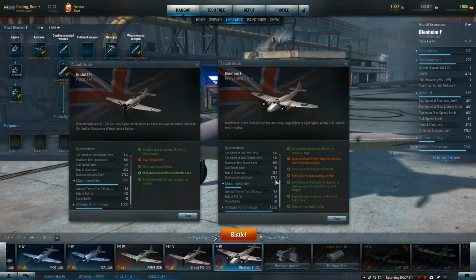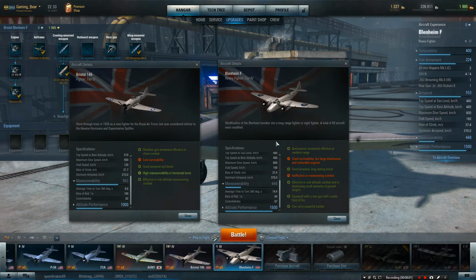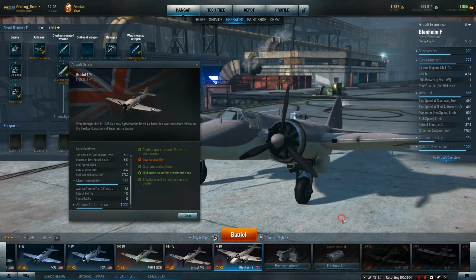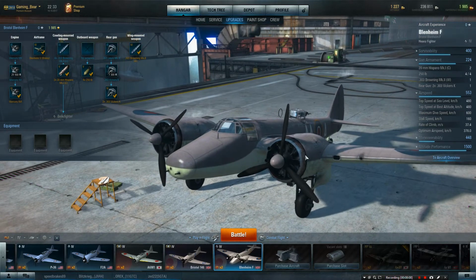Let's have a look. Controllability, this is much more controllable. Roll rate, this is just over 60% of the roll rate of the Bristol. Altitude performance, this operates at 1,000 meters, this operates at 1,500 meters. Okay, so maneuverability is an issue. Speed to be able to pull away from things that can get you.